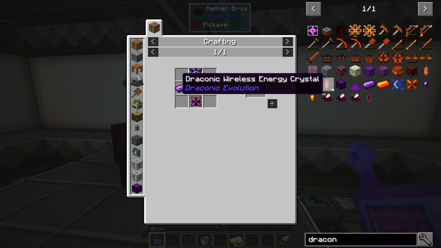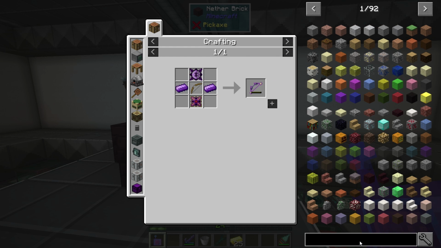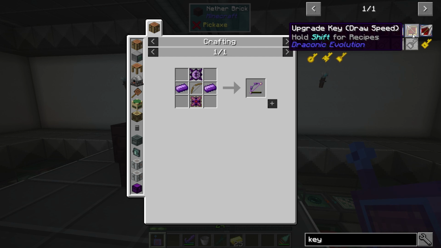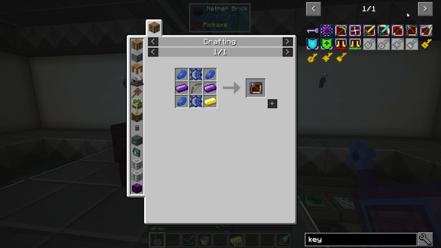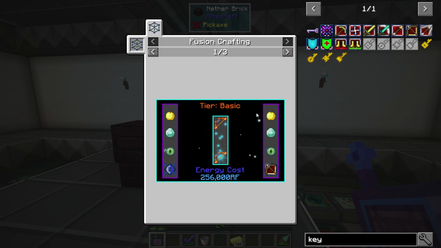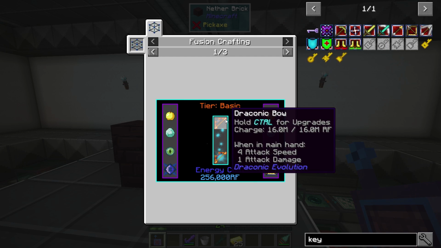Sweet. Okay. Do my Draconic bow and maybe some of the upgrade keys. These things here. So I'd want the draw speed one, definitely. Because you need these to upgrade them. And you go to use on them. It tells you kind of what you need to do to upgrade things.